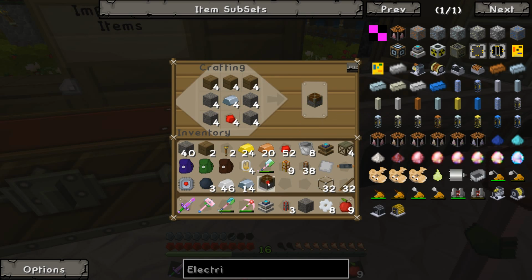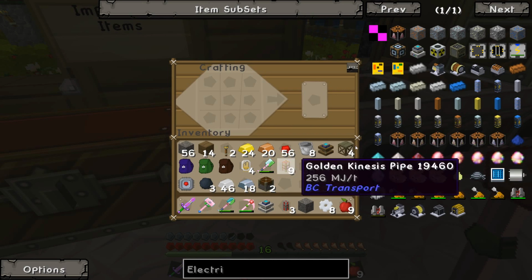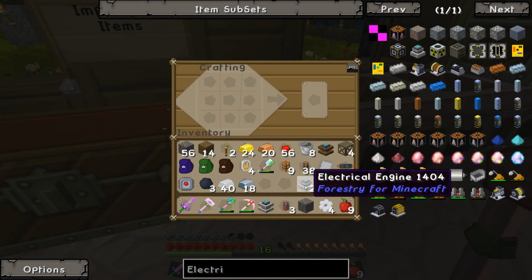One, two. Electric engines. Two. And then I put these little upgrades inside. That'll give me even more power. 16 megajoule output. Now I need to make a geothermal generator.